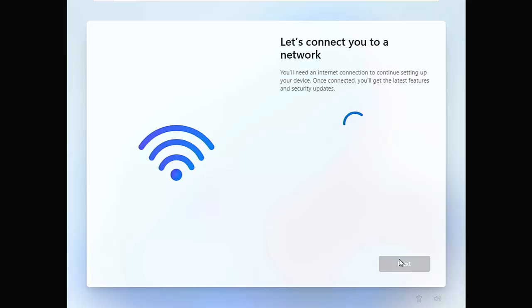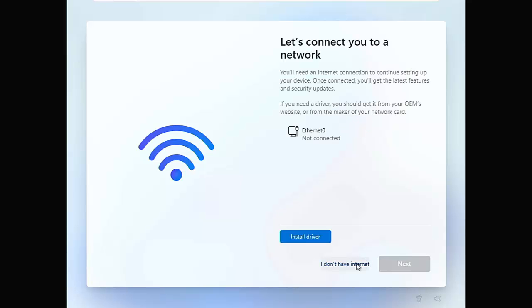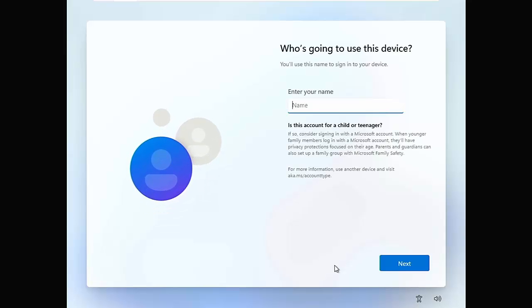And I get to this point here, and surprisingly enough, you will see I have got an option down there that says I don't have internet. I can click that, and then instead of asking me to sign in with a Microsoft account, it's now going to ask me just for a plain username. I can type in the username, and then I can use Windows 11 24H2 Home Edition without a Microsoft account. Stick around, I'll tell you how to do it in a mo.